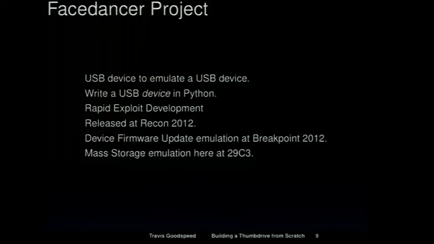So the Face Dancer project is a USB device that emulates a USB device. And it allows you to write your USB device in userland Python on your own workstation. You have access to the gigabytes of RAM that your workstation has. You have access to whatever terabytes of storage you might have. You can access the internet. Your script can do anything that it would regularly do on your PC because it really is running on your PC. All the board does is ferry USB packets back and forth to the victim host.